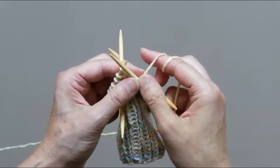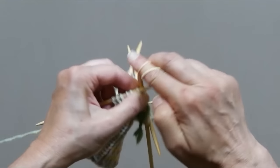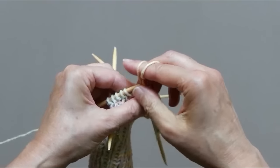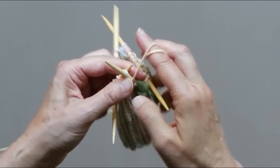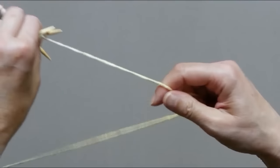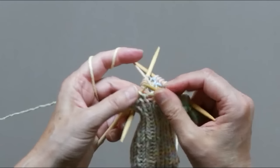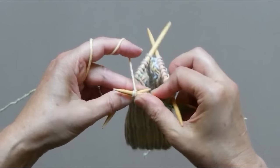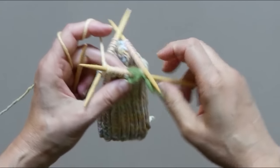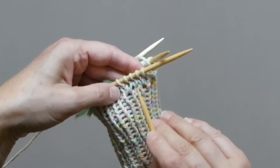Oops, again, I always do that. Move that yarn back when you're doing knit stitch, and yarn forward when you're doing purl stitch. And tighten your stitches. And I'm going to move my yarn so I can knit with my continental style. And purl and knit all the way to the end, and then do the same row again. Repeat this row one more time. So I knitted my 2 rows.